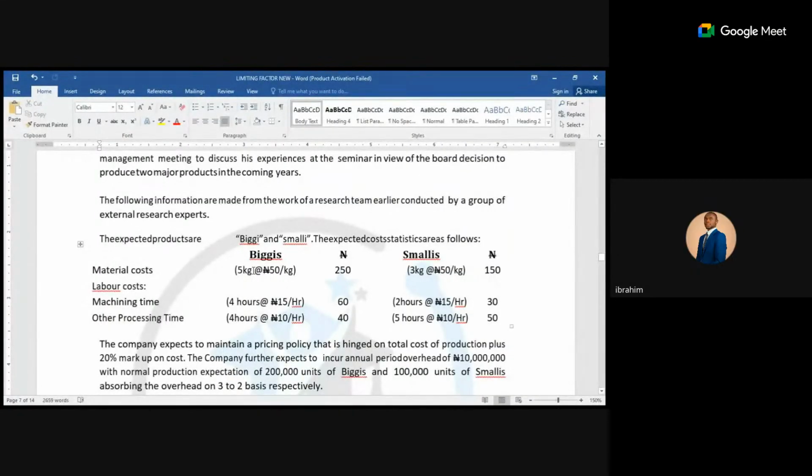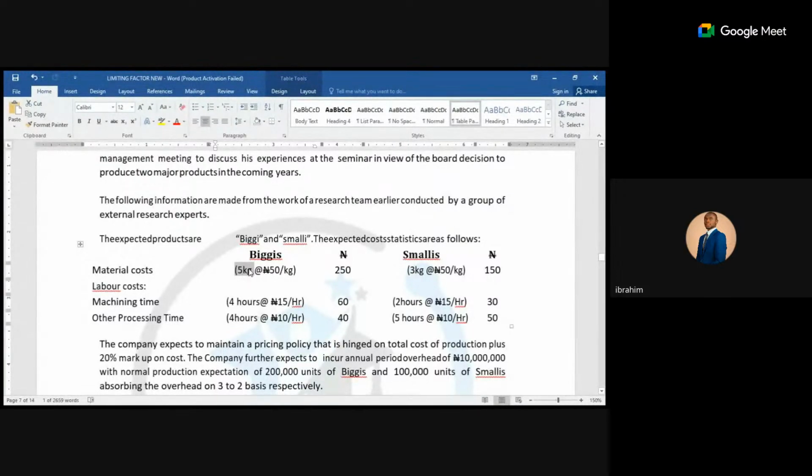Now, I want to ask a question. Now, this 5 kg is what? 5 kg per what? Are we still together? 5 kg per what? Per unit. Thank you. 5 kg per unit produced. This is 5 kg. It is per 1. You cannot have total kg to be 5.